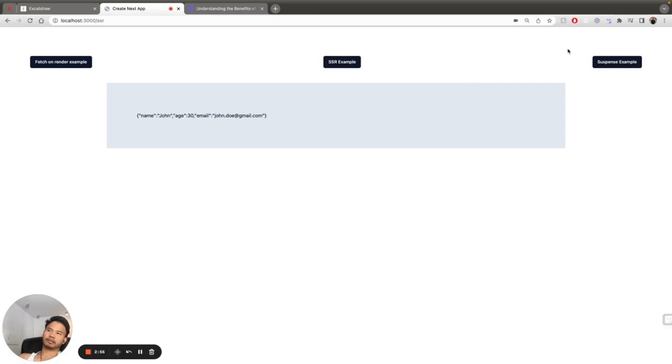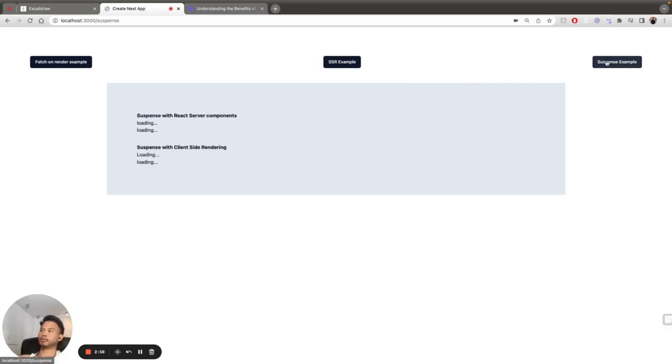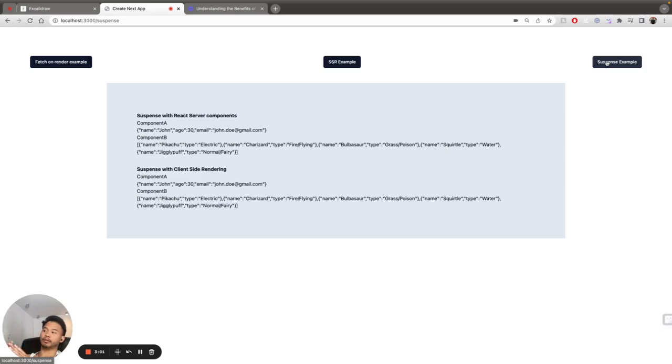Now, if you have React Suspense, you get immediate feedback. You see some kind of page that you can interact with, you see the loading indicators, and after the data is fetched, the indicators get replaced with the real component and the data. And also you can see here that all the fetching is done asynchronously. It's done in parallel. It's not blocking like the fetch and render example. Everything starts at the same time.